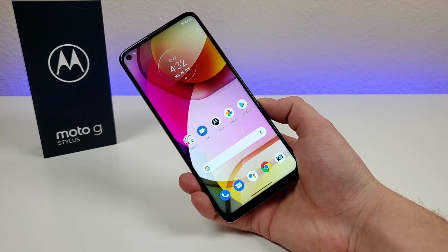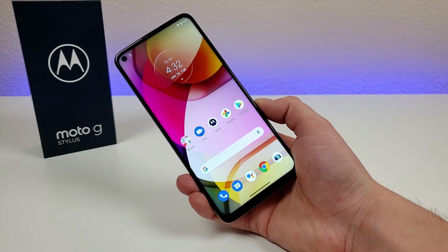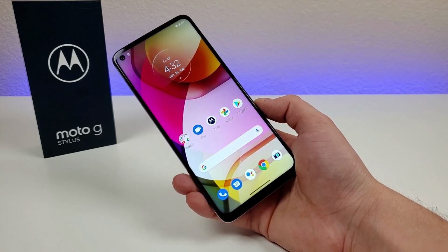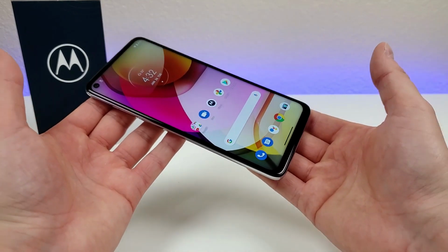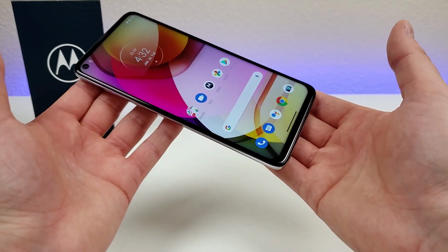What's going on, everyone? This is Kevin here, coming at you with my hands-on and first impressions video of the Motorola Moto G Stylus 2021. So let's get started. Now this device is one of the latest mid-range smartphones from Motorola, and it was launched very recently in early January of 2021.